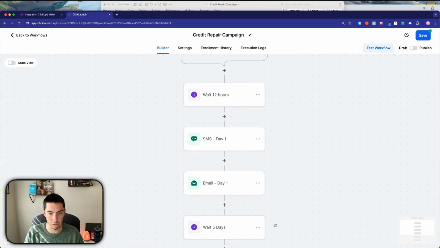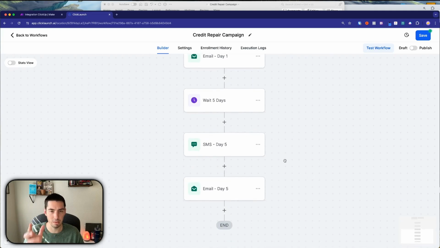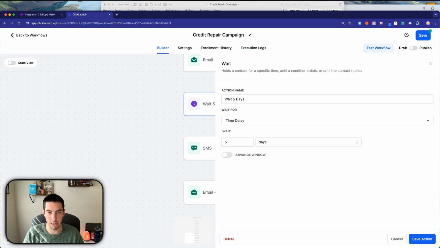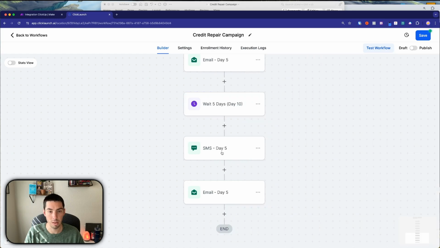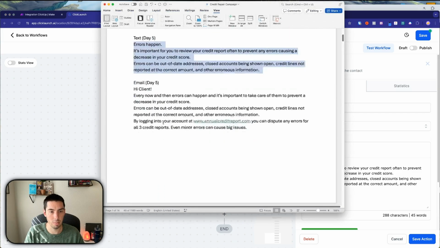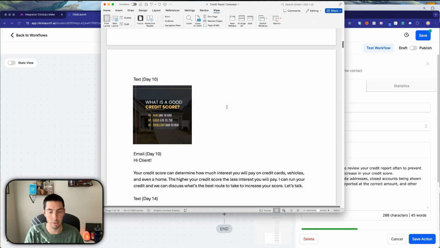I can just copy all of these, but sometimes that gets confusing on where you're at if you copy 50 actions at once. So I usually just like to copy this last group, copy all actions from here and go down. Now in here, there's going to be day 10. I'll actually wait 5 days. And then here I'm going to do wait 5 days because it's still waiting 5 days to get it to day 10. This is how I like to name my steps. So you can name them how you want, but in here, I'm just going to do day 10. And we'll come back to here, and now this is just an image.